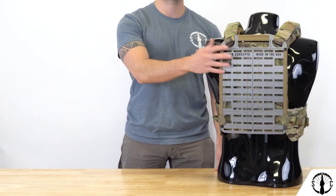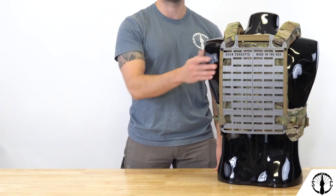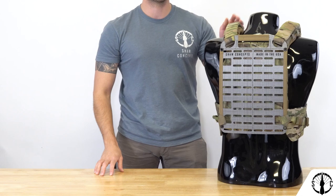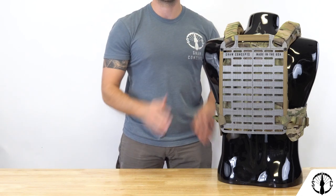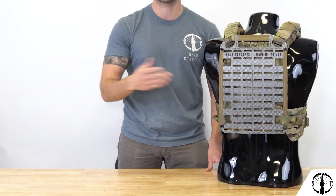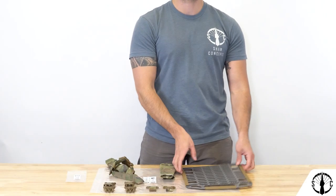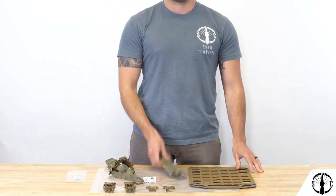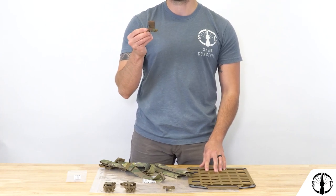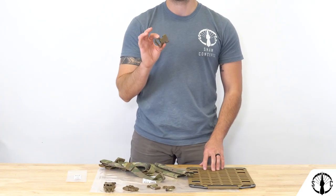The PlayCare panel features a Tegris minimal plastic mounting panel for heavier items and pouches, a reverse laminate mounting panel for additional pouches on the inner side, a laminate wrapped handle for transportation, padded stretch shoulder pads for comfort, a dual adjustment shoulder strap for use on a carrier or standalone pack, compression strap ports to integrate compression straps for packs that lack them, and an included mounting hardware kit. When you order the PlayCare panel, you'll receive the panel, a set of pads, a set of straps, and a hardware mounting kit consisting of a T-bar webbing MOLLE adapter, a set of male snap-on buckles, and a set of female snap-on buckles.